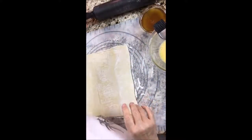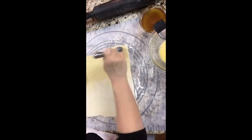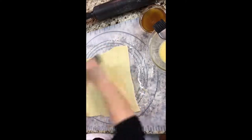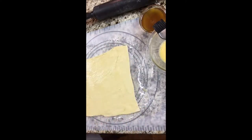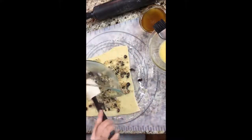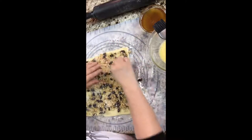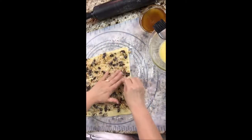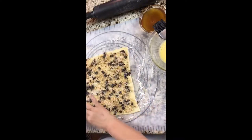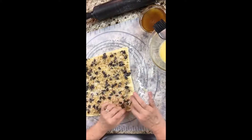I think that looks pretty good. So, butter. Butter's next. Okay, done with the butter. Now, we'll put on the rest of this topping. Spread it around. I think this one has a little bit more filling. That's okay. I think it'll be just fine. Okay, now we will roll again. Nice and tight at the beginning.